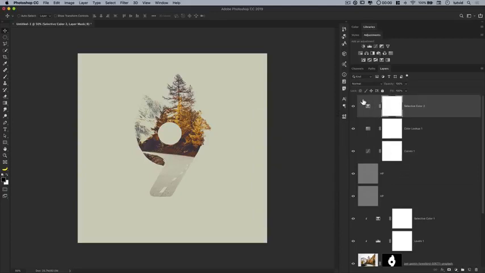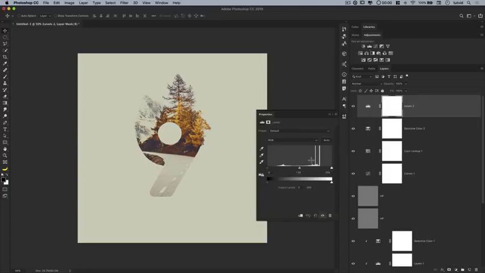Select my top layer, add a levels adjustment layer now, and we're going to try to darken up the image just a little bit. So I'm going to go like, I don't know, 0.9 for my middle point, and boost the blacks a little bit here. Try to push it to maybe like, I don't know, 15 or 20, something right around there. Adds a little bit of richness to the color and overall effect of our image.